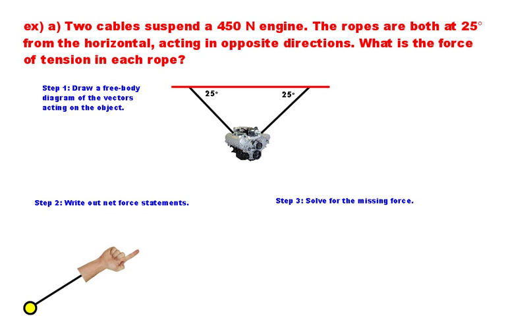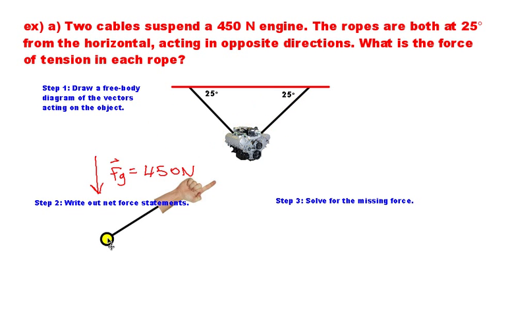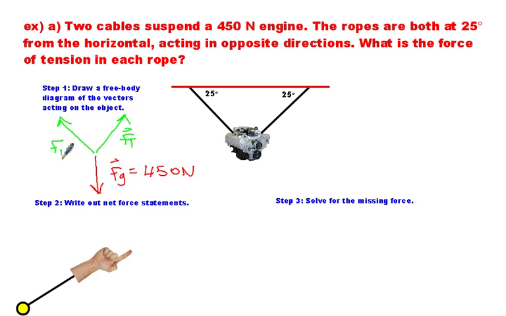For my students, usually the first force we talk about, the easiest one, is the force of gravity. That's pointing down. In this case, the force of gravity is the same as the weight, 450 newtons. That's given to us in the question. The other two forces acting here are the forces of tension from our wires. Tension is just a force that's present in a rope or wire. So I'll draw that out in my free body diagram like so.